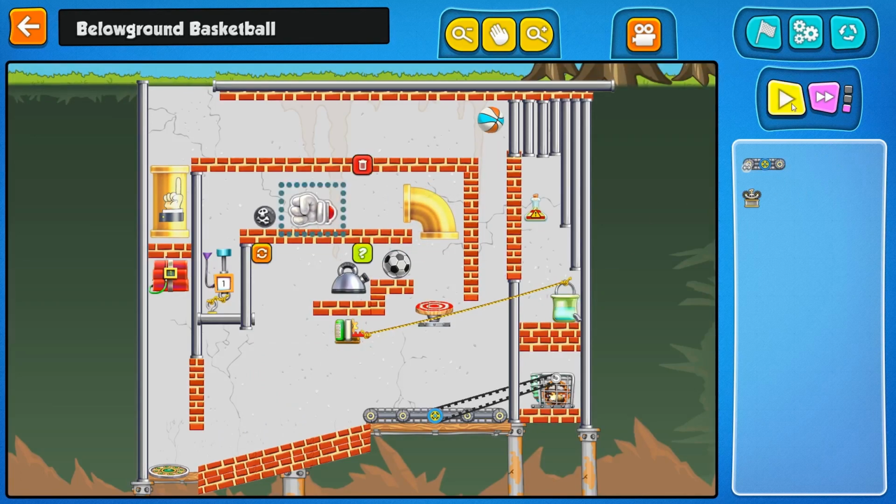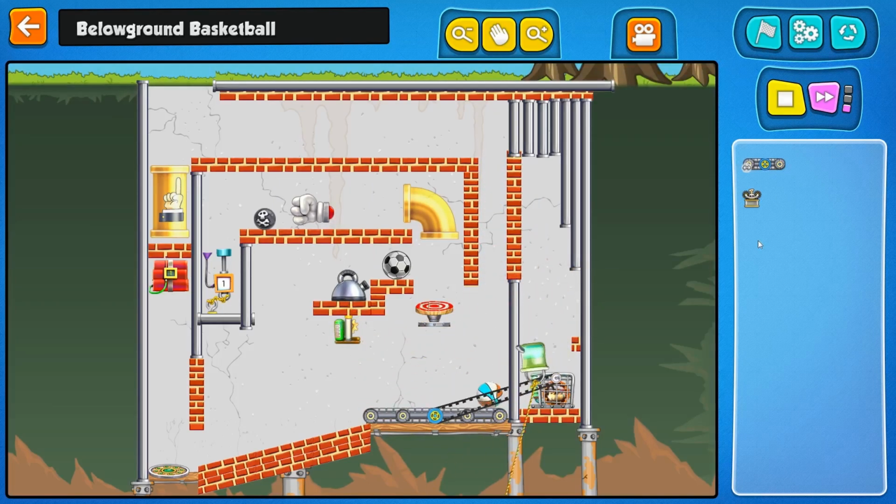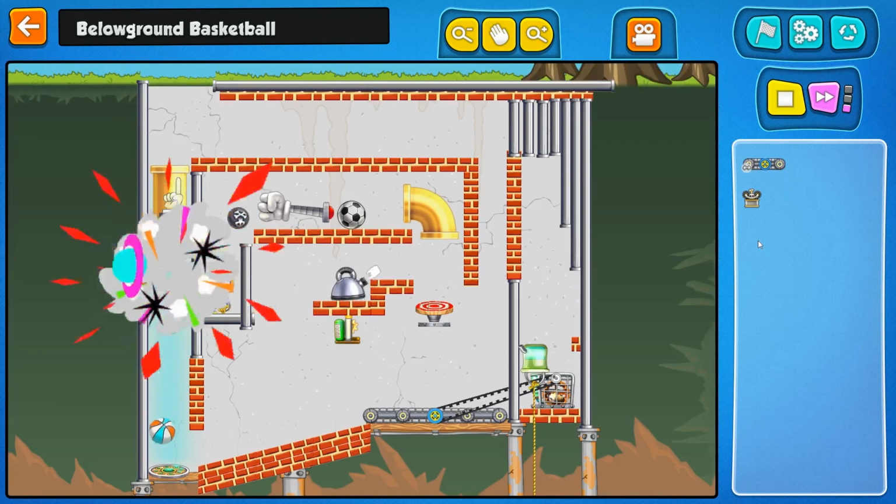Let's see if this is all we need. Let's see what we got going on here. Soccer ball will hopefully eventually get boosted up into there. Yeah, maybe not. Maybe not. I don't know. Let's see. Give it a chance here, I guess. Ah, almost. I feel like we're just waiting. Oh my gosh. Finally!